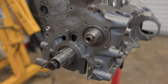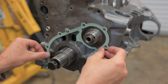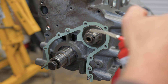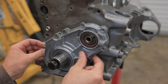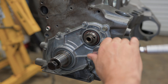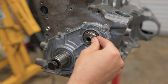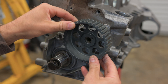The timing cover doesn't really cover any timing components, but we're putting it on to seal things up and keep the engine from getting dusty in the garage. The front main and intermediate shaft seals in this cover are not OEM Volvo, and I have a feeling that will come back to haunt me — I think they're L-ring seals, but I can't bring myself to throw away brand new parts. This solid steel pin sold by IPD replaces the much weaker roll pin that Volvo used to index the auxiliary and cam gears — cheap insurance that we won't shear a pin and destroy the engine. We may destroy it some other way, but not because of a roll pin.